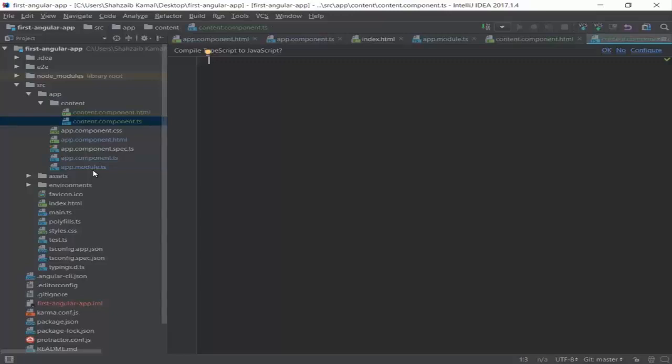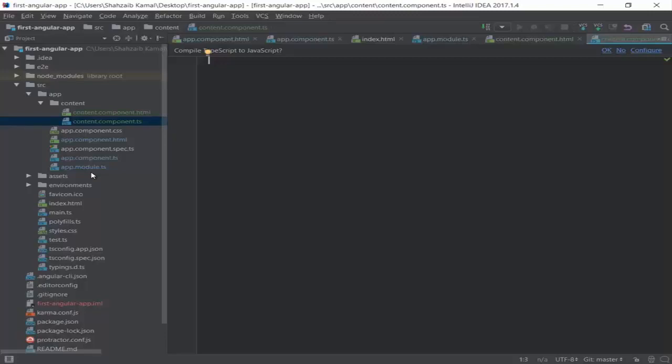Actually, because we are not making a big-scale application for now, we can just use a single module here, the main application module.ts. We do not need to make multiple modules, not nested ones. We can use the same single main application module file for all of our work, for all other components. We can just use this one.